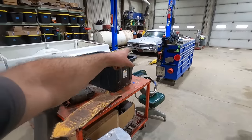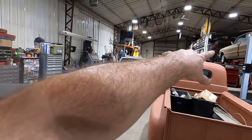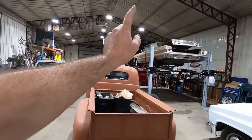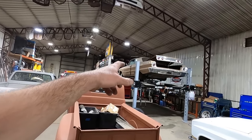Yeah, I was just thinking, fuel injection, fuel injection, fuel injection. I only got two carbureted vehicles in the whole shop, and that wasn't even there when I was thinking about it. At the time, everything in here was fuel injected except for that thing, which I guess you guys don't know much about, but now you know it's carbureted. We could have fuel injected that.